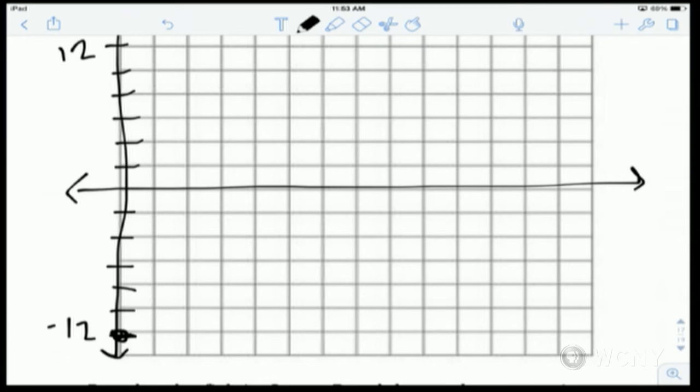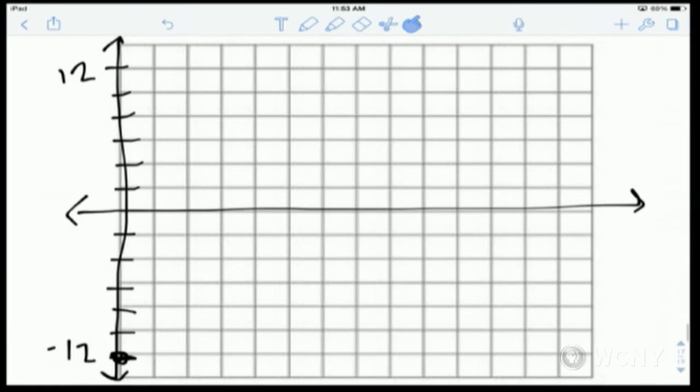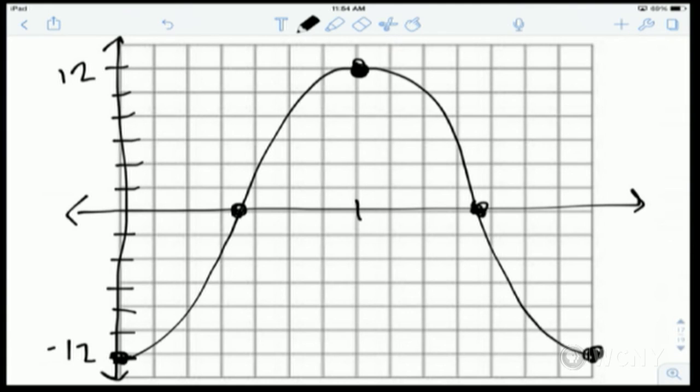Okay. We need a complete cycle. So we start at negative 12. You might as well use your whole graph paper. End at negative 12. There are 1, 2, 3, 4, 5, 6, 7, 8, 9, 10, 11, 12, 13, 14 blocks of graph paper wide. So we can go over 7 for the peak at positive 12. You could cut that 7 in half and go 3.5 blocks over for each 0. That's not a bad thing either. And then make your nice smooth cosine curve connecting those points.